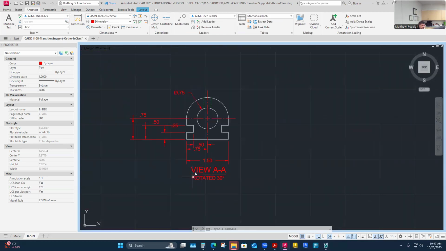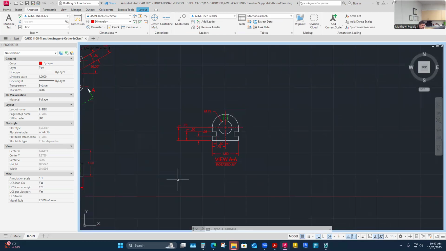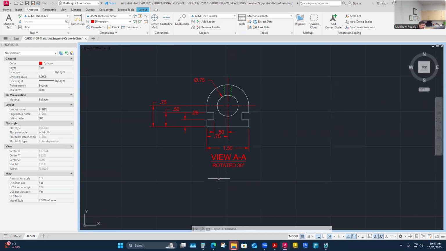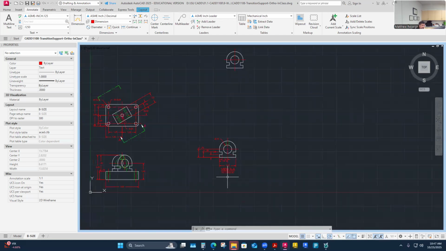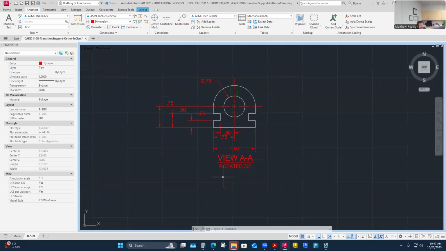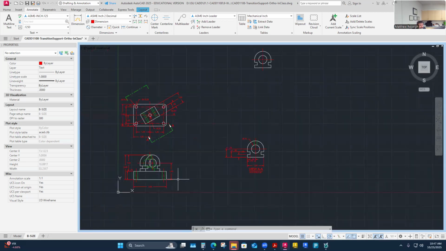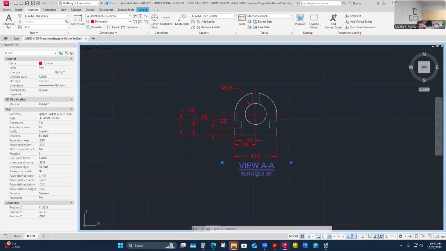So this is maybe just a little more information in my view title. If I had scaled it for a detailed view, if I needed to blow this up to be able to detail it better and annotate it, then I would write that it's been scaled at whatever scale it is, 2-to-1 or something. Yeah, it's still trying to make mine the same size. Let's see what I did differently here.